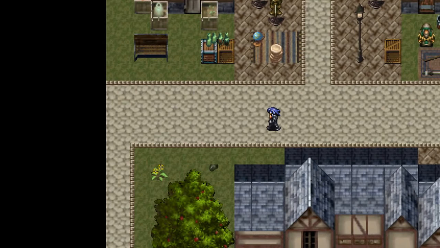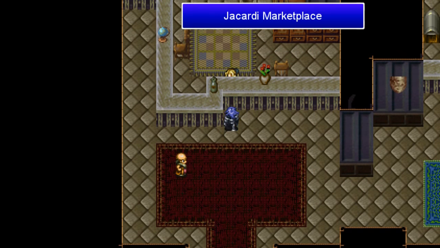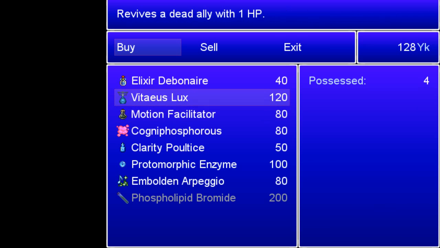Actually, I've gone for a couple of things. Let's get some items. Might be able to afford. I think I've got a revive or two. Yeah, I've got four.